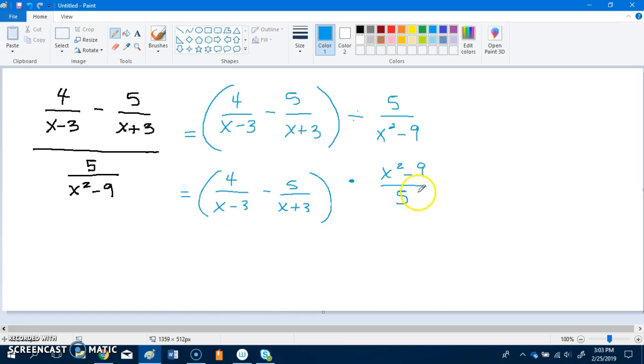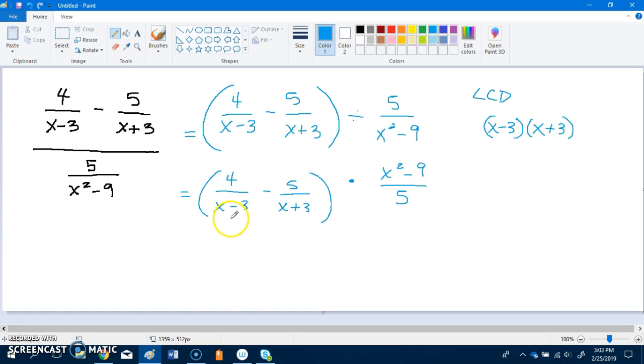Okay, let's forget about multiplying and just deal with the subtraction. We are subtracting two rational expressions where the denominators are different, x minus 3 and x plus 3. So we have to look for the LCD, or the lowest common denominator. For expressions like these, the easiest way is to combine the two denominators by multiplying them together. So our new common denominator will be x minus 3 and x plus 3 together.